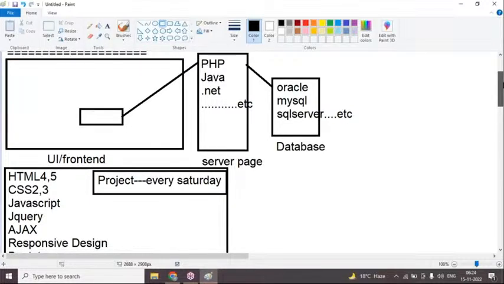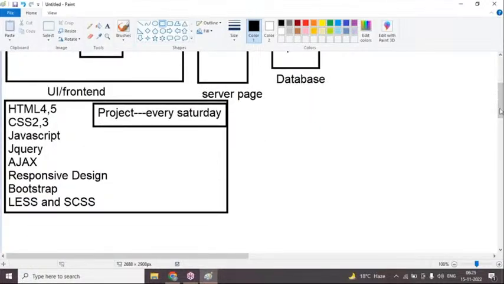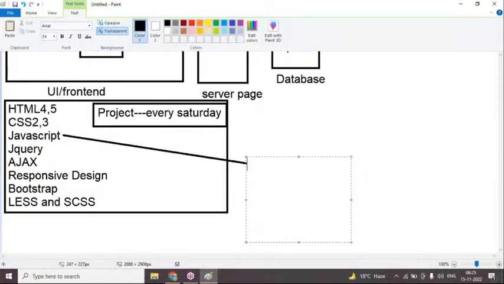Whoever wants to be a front-end developer has to know, along with all these topics, any one framework: Angular or React or Node. If they know any one JavaScript framework, it will be helpful to join as a front-end developer.